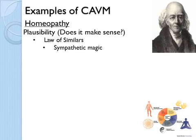Yellow plants have often been used to treat jaundice. Walnuts have been said to be useful for brain disorders because they look like little brains. Mandrake roots, which have a superficial resemblance to the human penis, have been used as fertility aids or as aphrodisiacs. So it's a common idea. Occasionally, such similarities do actually correspond to an underlying relationship, but most of the time they don't. So as a general principle, it's not reliable, and it's pretty implausible. There's no consistent pattern here.